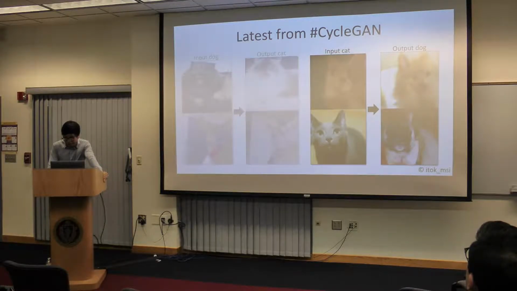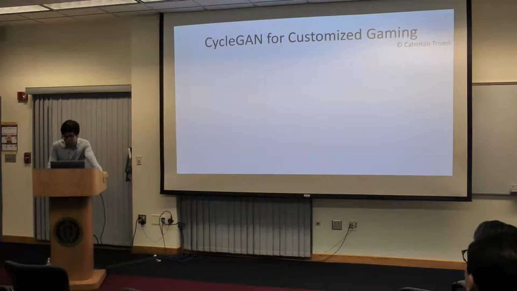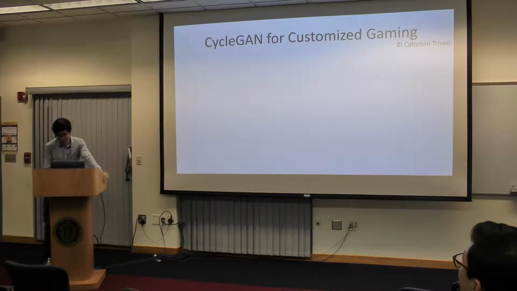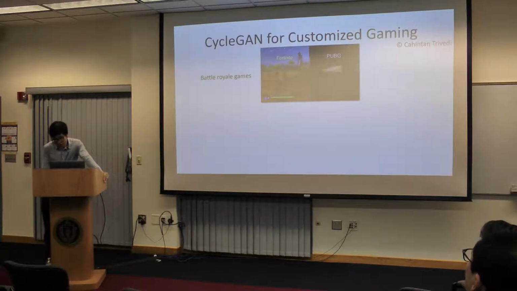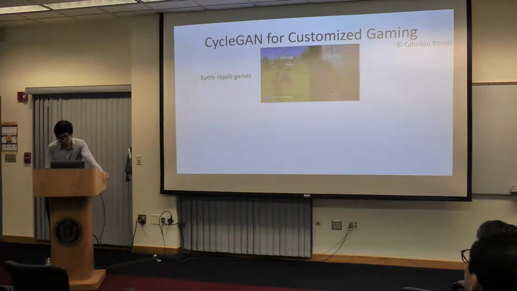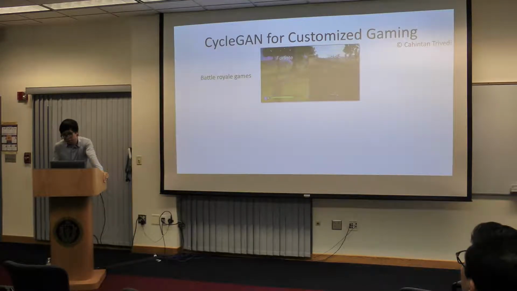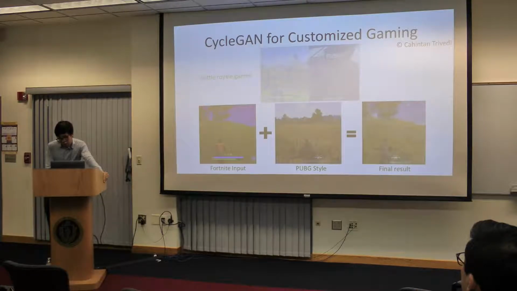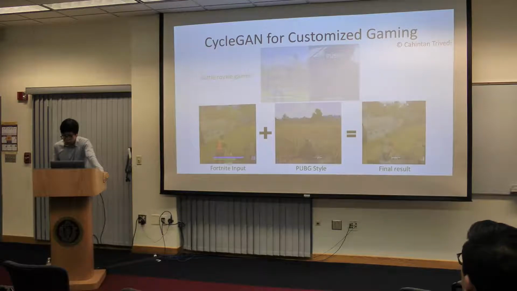And here is another one. So it's a good excuse to search on Twitter, just to check out some research. If you are a gamer, you probably heard about these two popular battle royale games, Fortnite and PUBG. What if you love the gameplay of one game but want the graphics of the other? CycleGAN can actually do it for you, and can change the texture and rendering and some buttons and icons, and it's pretty cool. But the only issue here is the resolution.